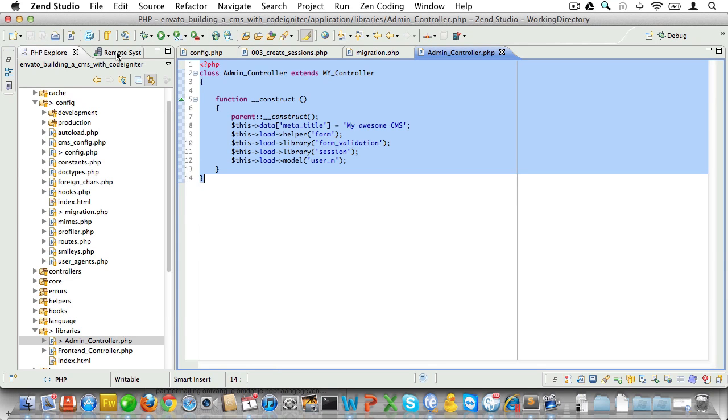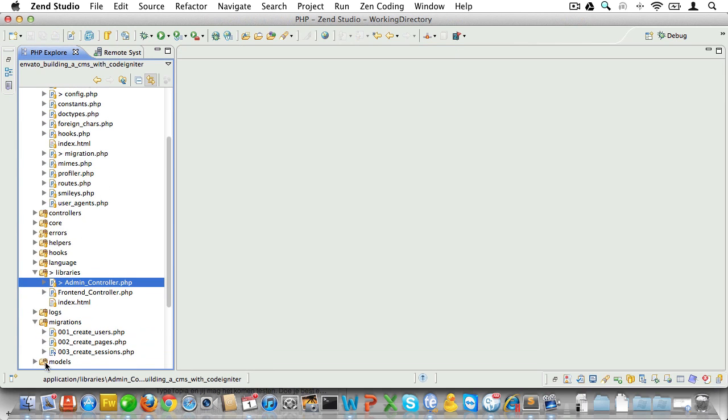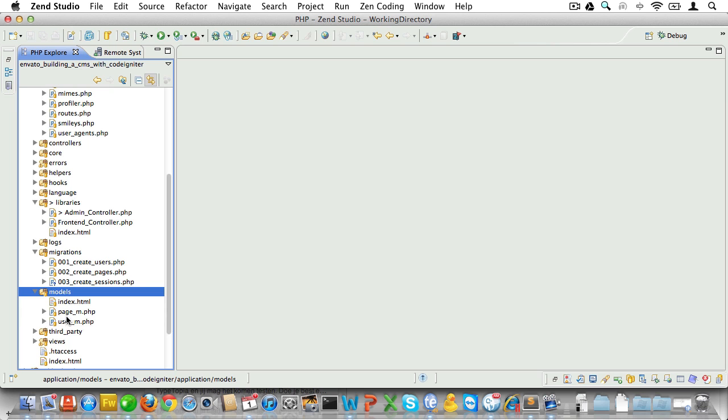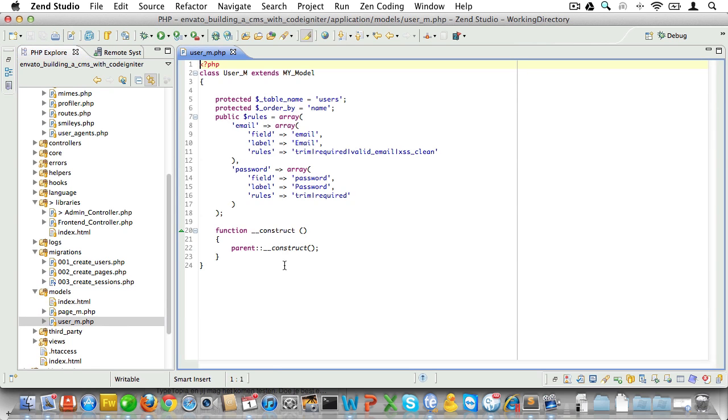Okay, now that we've got sessions set up, let's do some coding. Authentication is all about user management, so I think it would be a good idea to handle authentication in the user model. If I wanted to write an entire authentication library, I would probably create a library just to abstract it away from the user logic, but the user model will do just fine here, I think. So let's open up our user model and just add 4 methods.